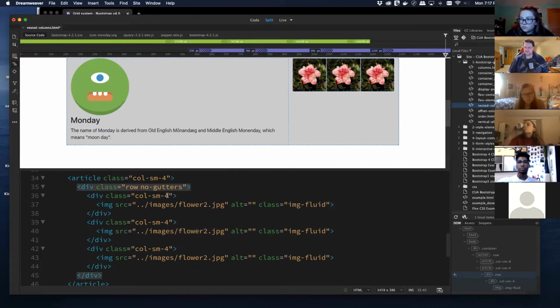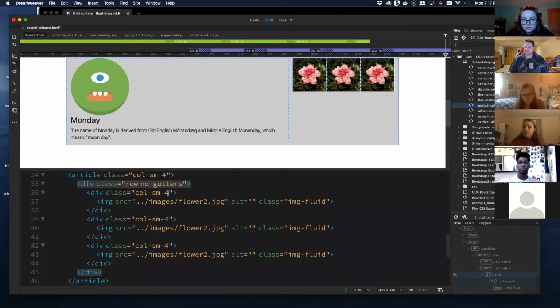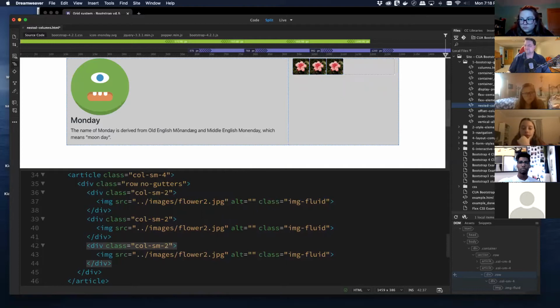And let's change that one here. So if we do 2, you see that 2, 4, 6, it's half of the space available. And then you can play with all your designs, how you want to put them there.